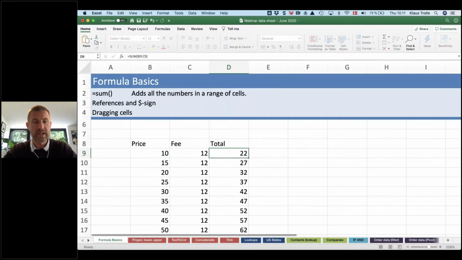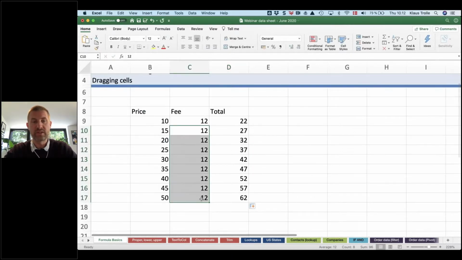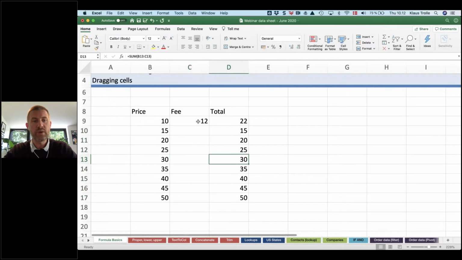And what does that mean? Let's say you can see the fees here, they're all the same, right? So if I wanted all of the formulas to take the number in column B plus the value in C9, obviously I wouldn't like that reference to keep moving because these other fields would be empty, right?